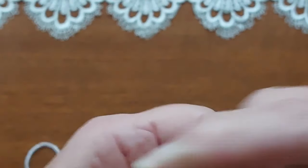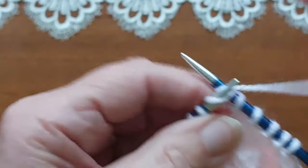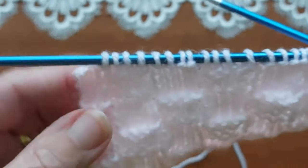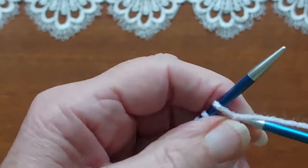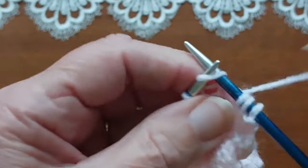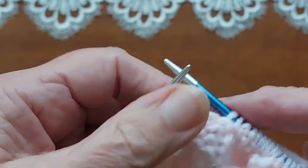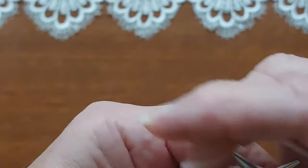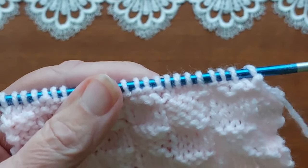Now I'm going to knit across, following the pattern. And I'm now on to the second row, and I'm going to knit the pattern to the last 2 stitches on the armhole. So keeping the pattern correct, just carry on across the row. We're up to the last 2 stitches, and it doesn't matter what the stitches show, you purl those last 2 stitches on the wrong side. And I'm going to knit 2 more rows, and then I'll show you about the shaping.